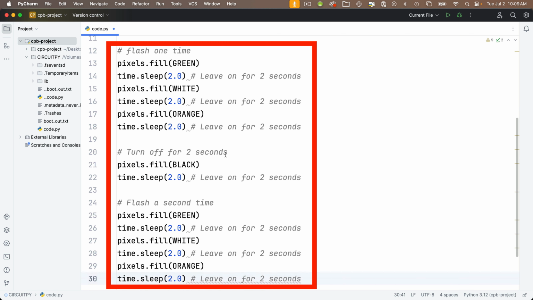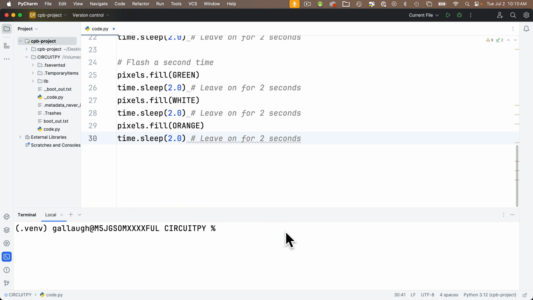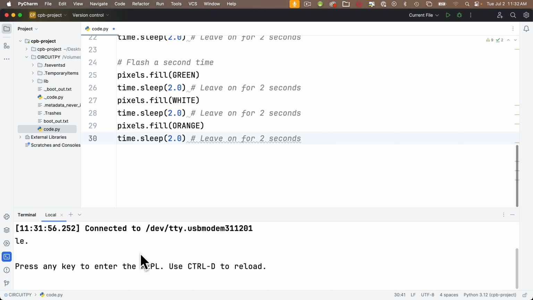Let's open the PyCharm terminal and launch TIO. I can use the shortcut by pressing up arrow. My command to launch TIO and connect to my board shows up. Press return, TIO launches. Oh, here's something worth pointing out. Sometimes the first connection between TIO and the board doesn't show all of the connection output. So for me, you can see that the words above press any key are sort of cut off.